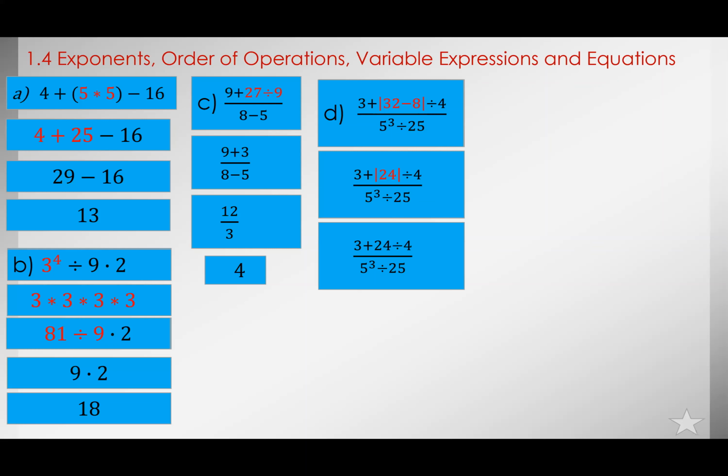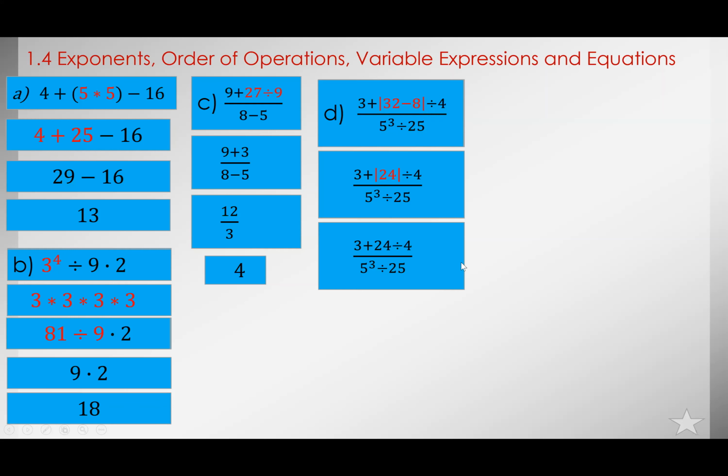You can just get rid of the absolute value, because positive 24 is the same, right? The only difference is if it's negative 24 inside the absolute value, when you take it out, it becomes positive. But everybody see that after the first two steps, this problem is similar to C, right? We go back to C, right?